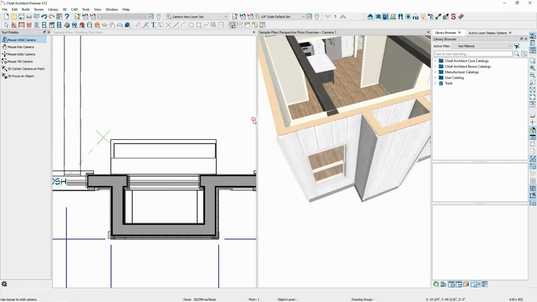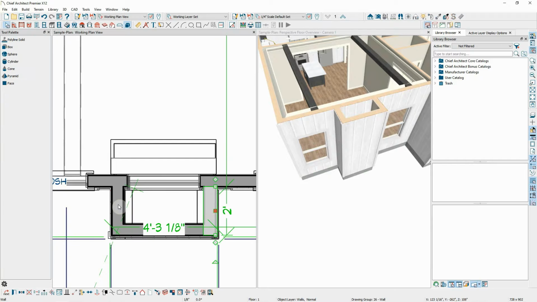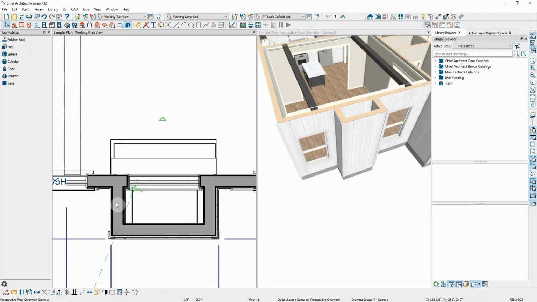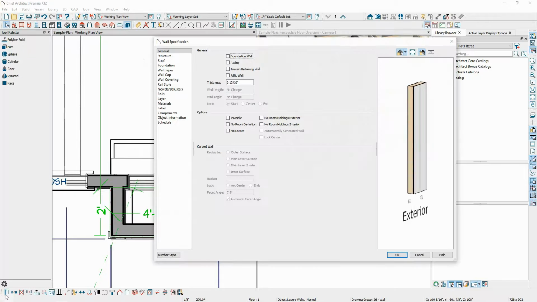So actually, let's do the chimney by coming in here and selecting these 3 walls, and we're going to change them from our default exterior walls. We're going to change the materials on those.